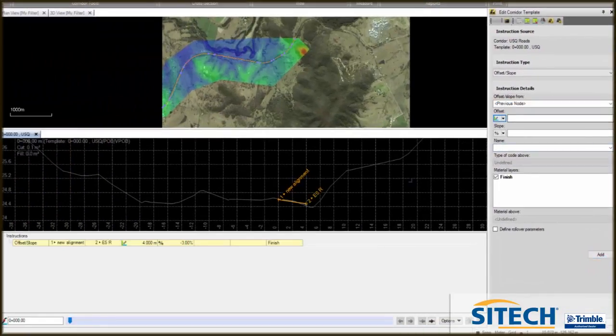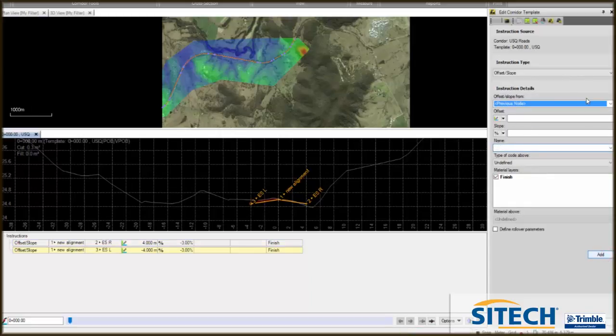We'll add that. We'll also add the left hand lane, which will be minus 4 and minus 3%. And that will be called edge of surface left. Add that.